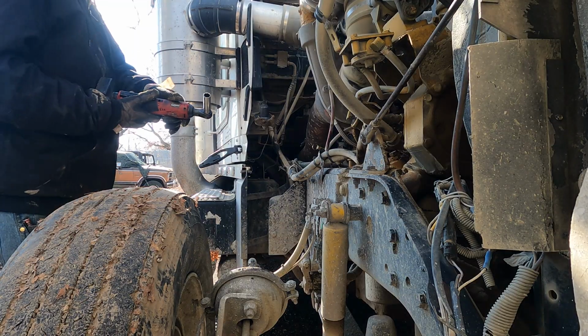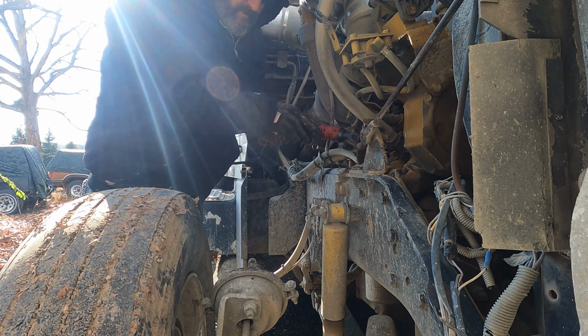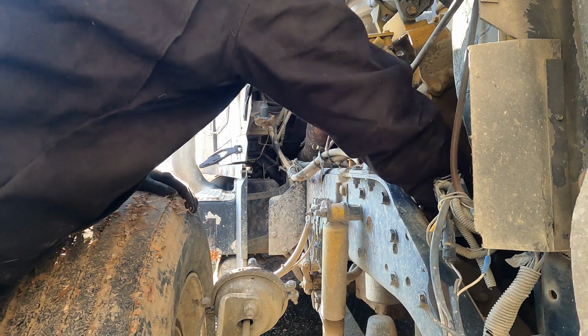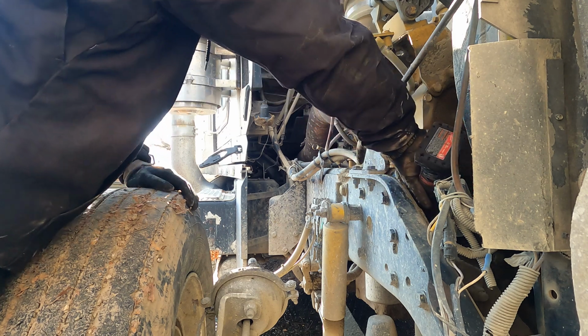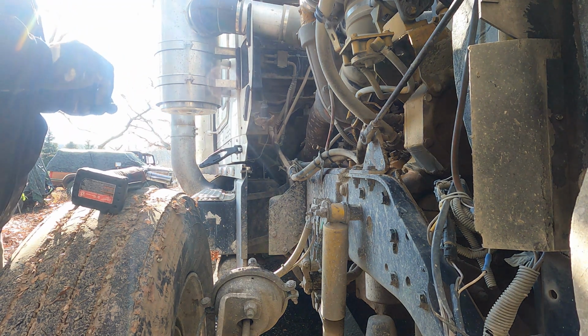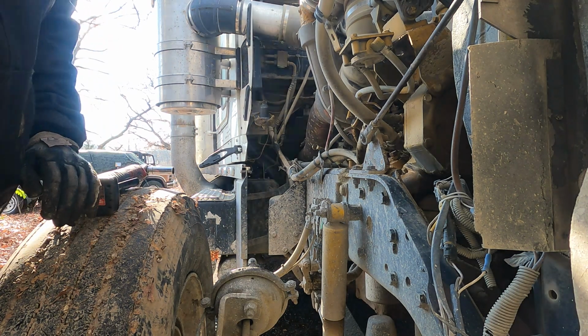I need to pull this thing apart, and I need to recycle what's left in the truck. So this should be good. I don't know if this will fit in there or not. Of course it won't. Maybe we can get one of them going. There's one. Might have to get a wrench. This is actually a pretty simple process, just a pain in the ass, especially when it's cold. Let me get a wrench.